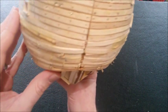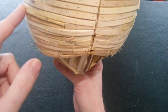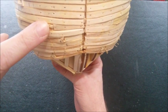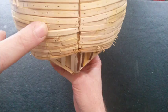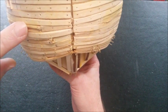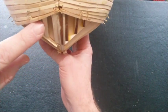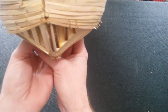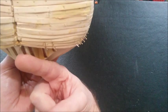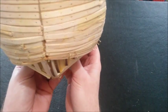And we're learning how to do droppers at the moment, so we taper these planks in, so these ends both equal 5mm, and then this end is 5mm, so we can put a dropper in, so we don't taper these down to a point where you can't pin them in. So I've been practicing this. Basically the planks need to come up in this direction, up to the point of the false keel.